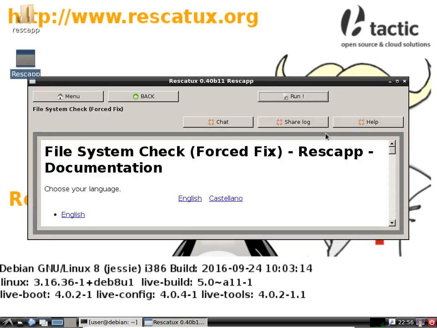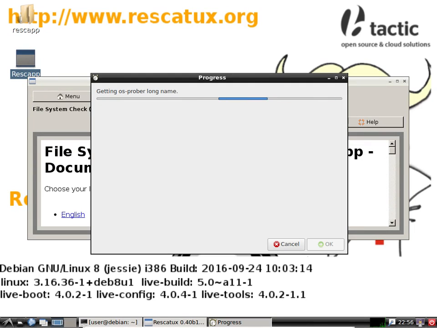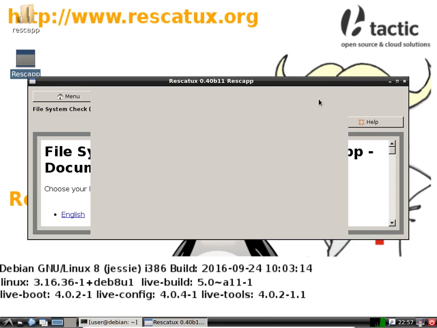File system run. So this is going to show me getting OSProbe long name. It takes a while, so it makes sense because it's OSProbe trying every partition in every hard disk. So I guess this should be improved in the future, but let's see how it goes.